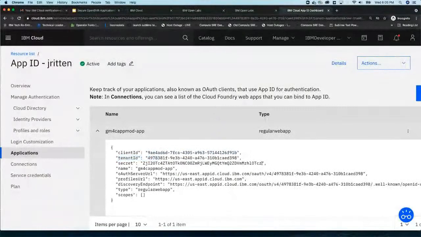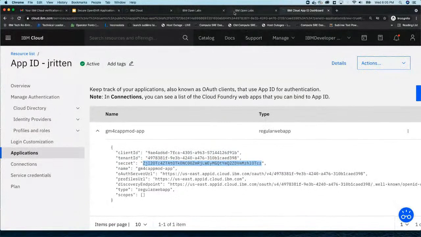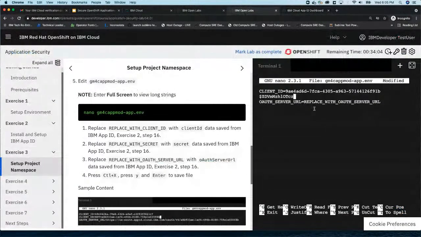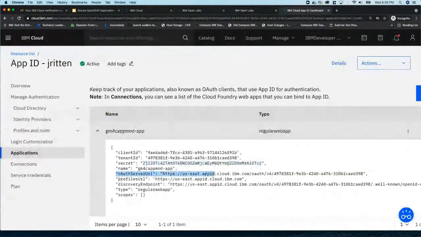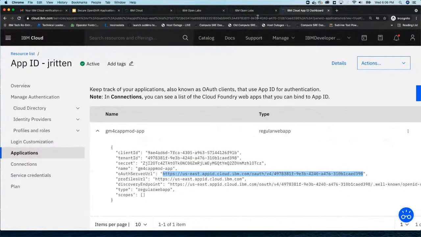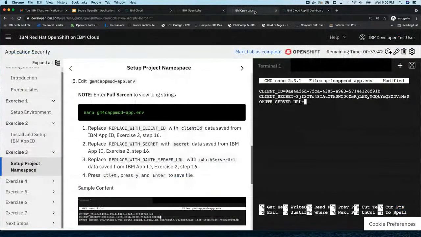We want the secret, which is right here. Paste it in here. Then I'm going to down arrow to the next row, and we have the OAuth server URL. We have that right here. And again, this is going to be everything inside the quotes. The quotes will break it, and it will not work if you include them.